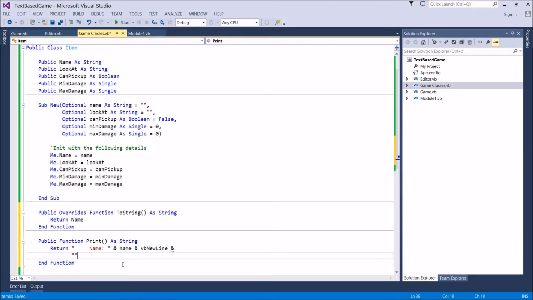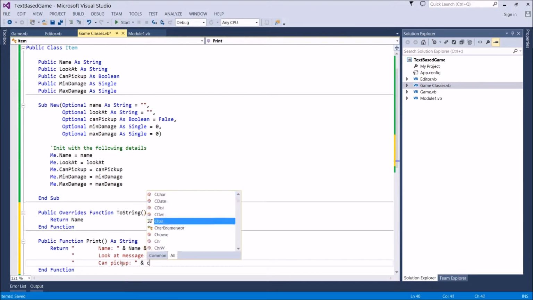Okay, then a couple of tabs in there. And it's going to be look at message. And then I'm just going to continue basically in this fashion until we're done. Couple of tabs, can pick up, and then we're going to have can pick up. Whoa, whoa, whoa, can.